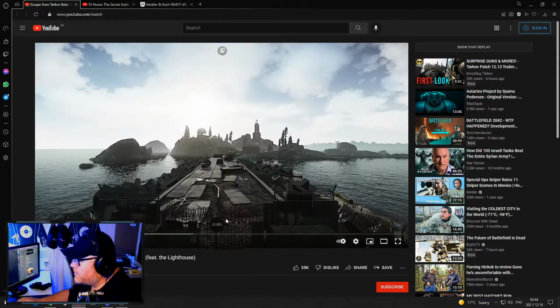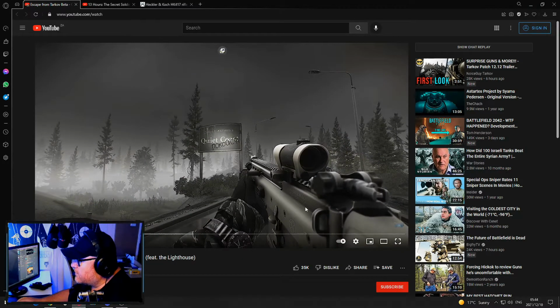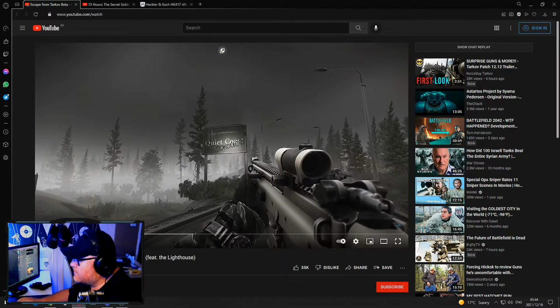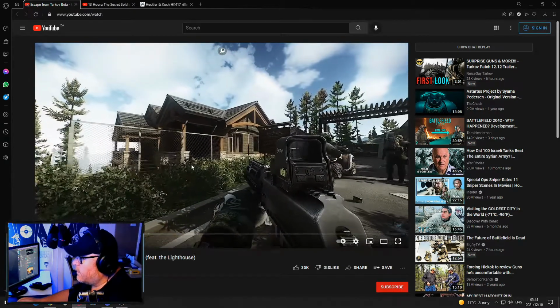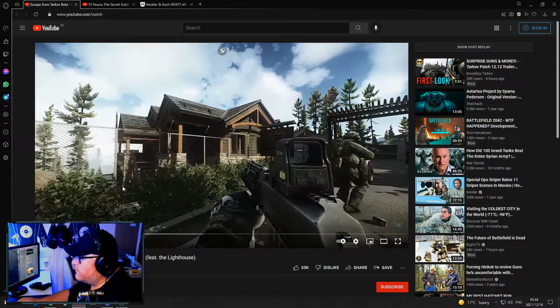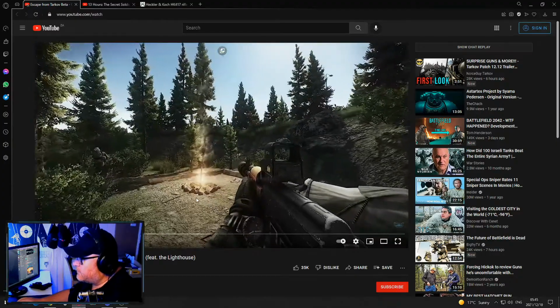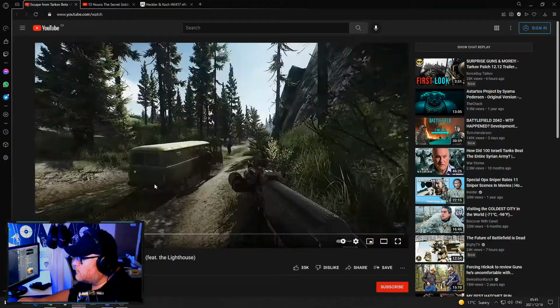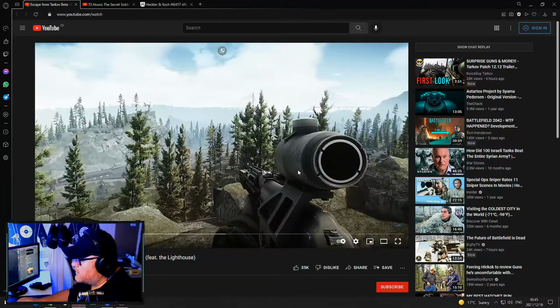Now this looks absolutely terrifying. This is the SCAR. We all are waiting on it. That's a new sight as well. That's just the REAP-IR. This is obviously new. That's that building, probably just from the inside. This is new. This is a new sight, and then that's a new type of suppressor.